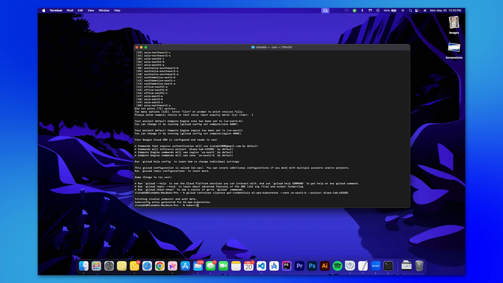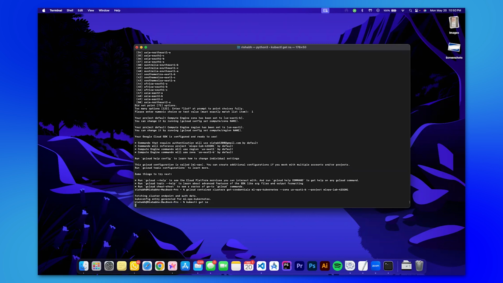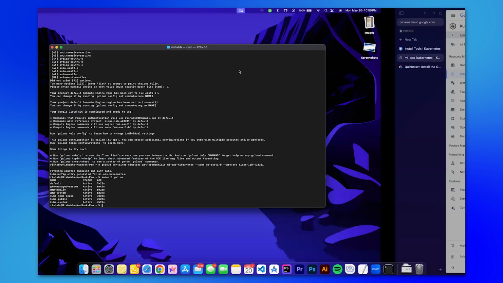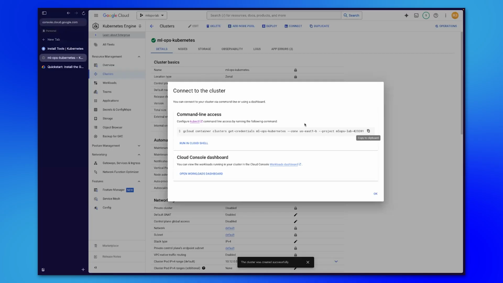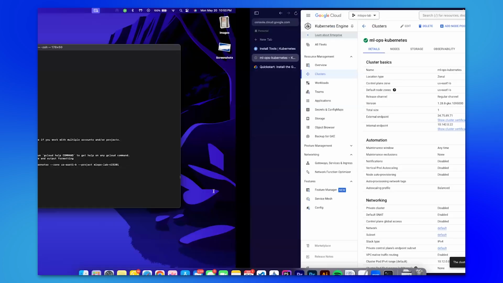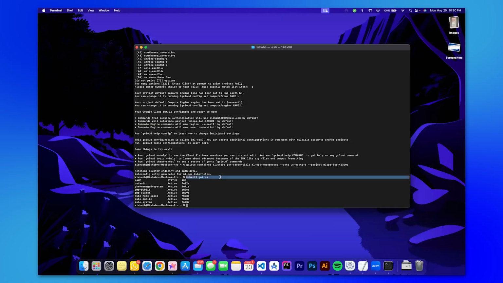Now I can simply use some commands, for example, kubectl get ns. There are some specific terms that you have to learn about Kubernetes. For example, ns is a namespace. Then we have deployments, and then we have services and ingress. I'm going to give you the list of all the commands, like a cheat sheet that you can refer to. You can see if we type kubectl get ns, we get all the available namespaces in our cluster.